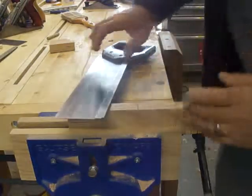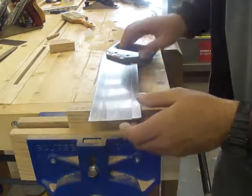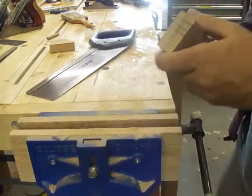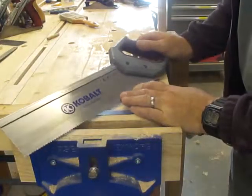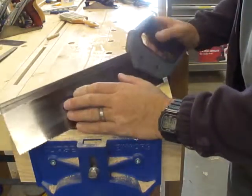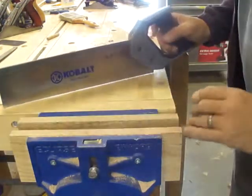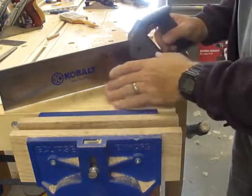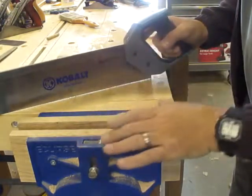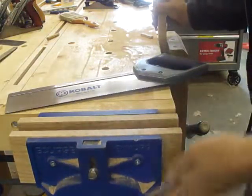So you have to remember too, I'm playing a game of trying to give the most functionality out of one tool. And that's always a game. You know, there are always trade-offs between crosscut and rip. So one other point I want to make is that I'm trying to get multiple uses, multi-use functionality out of one tool. And there's a limit to what's reasonable as to, is it possible to have the ultimate crosscut saw and the ultimate rip saw in one package? Probably not. Honestly, that's probably not reasonable. But I'm looking for a really good blend of both.